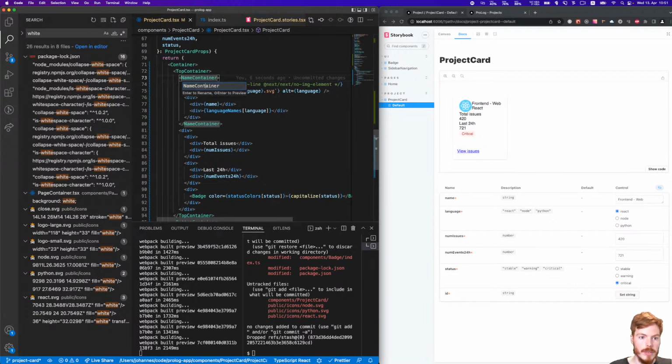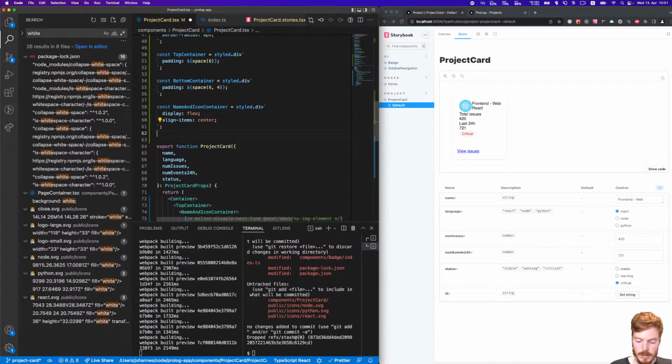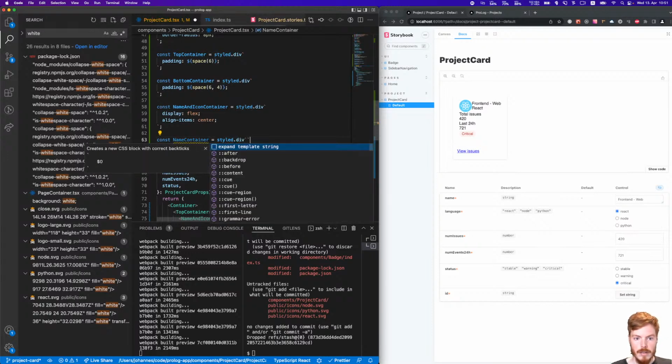Let's rename this to name and icon maybe. And then we have another container.